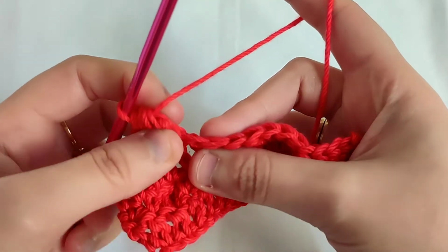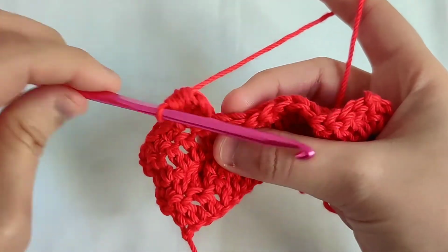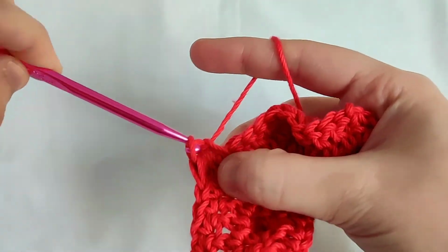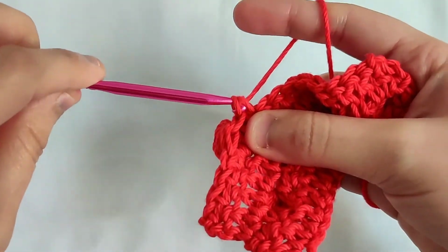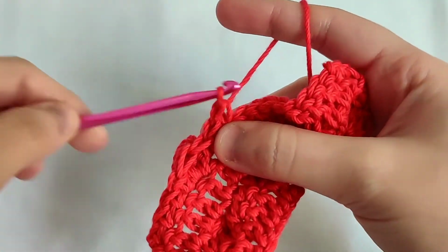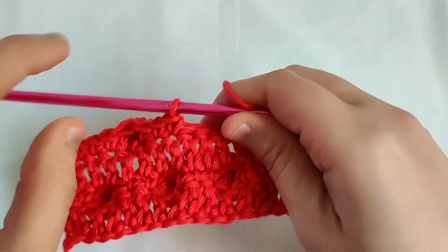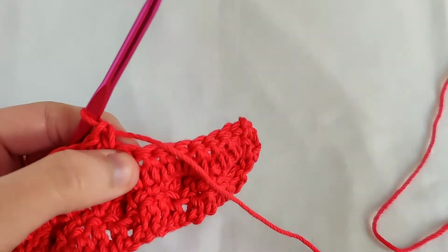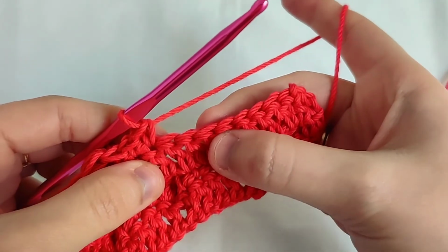Now make 3 single crochets in the next 3 stitches, one in each stitch. So that's 1, 2, and 3. Now repeat making 1 cluster stitch followed by 3 single crochets in the next 3 stitches till you are left with 4 stitches at the end of the row.